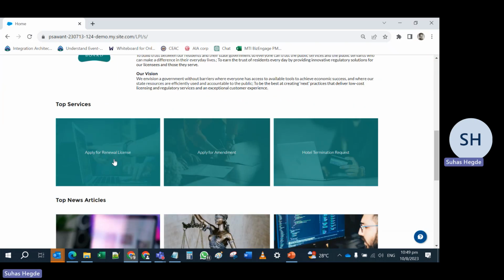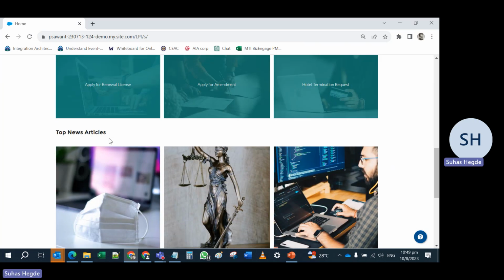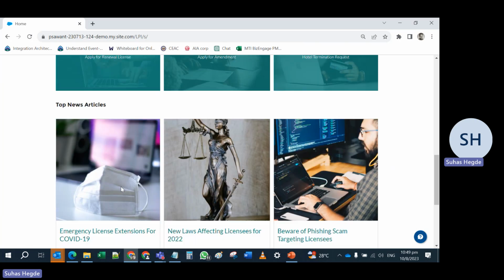If it is for a renewal license, he can click on apply for renewal license to renew the existing license. If there are any amendments required to the existing application, he can click on this to raise an amendment request. If there is a termination request, he can do that also. There could be a few top articles related to HTTP or hotel licensing.